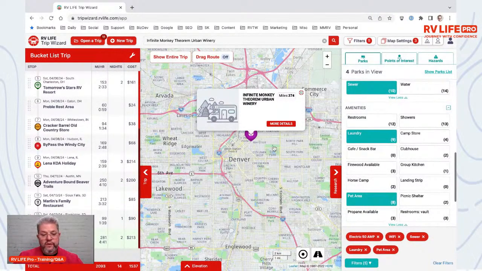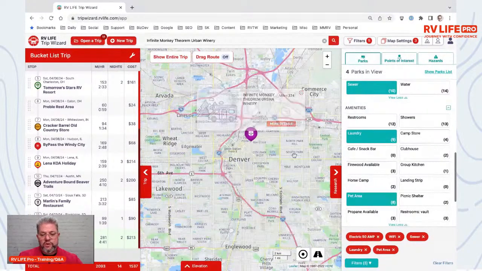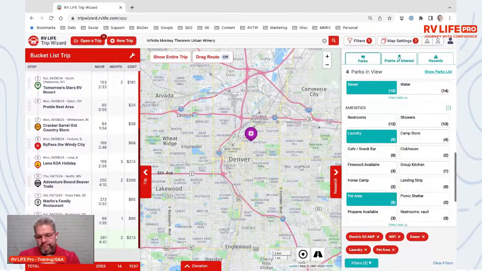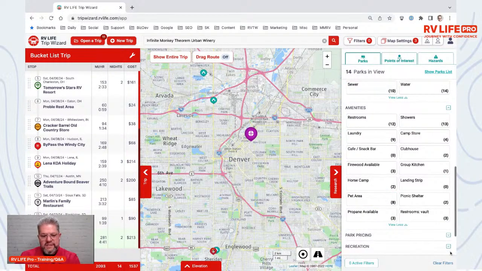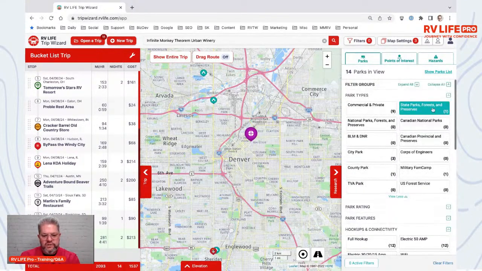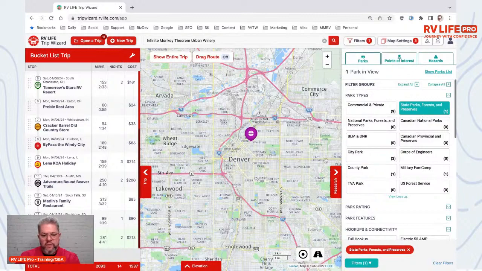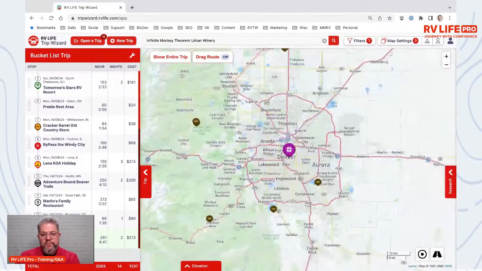So these are some of the filter things. We talked about the search aware again. With the filters, let me look at my notes because I discovered something while playing around this week. One thing about filters here, let's clear them real quick, and I'll show you because this can confuse folks. So let's say I've cleared my filters and I'm only interested again in seeing these state parks. If I were to zoom out, I'm seeing only these state parks.